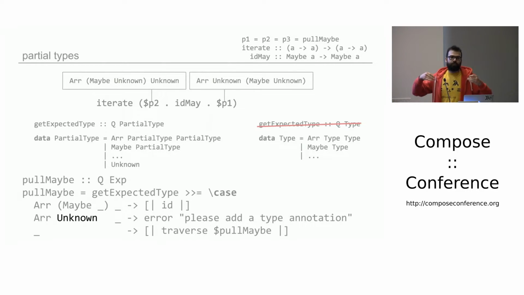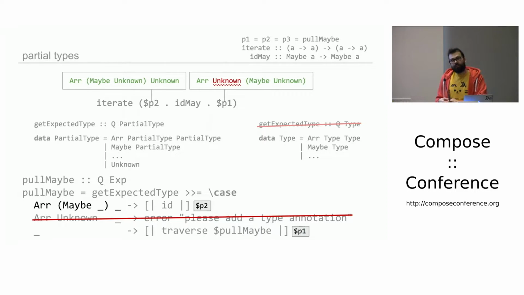It can either give a nicer error message to the user if they know exactly where the user needs to put the type annotation in order to solve this type error, or perhaps the macro knows that they can get the information from somewhere else. In this example, we're looking at the input type of the arrow. We're looking if it's a Maybe something, but in one particular macro, if it's an identity-like function, then they can look either at the input type or the output type, and they should be the same, and so they can get their information from either side. The macro has the opportunity to be smart about what to do if we don't have enough information for them. But they also have the opportunity to be dumb.